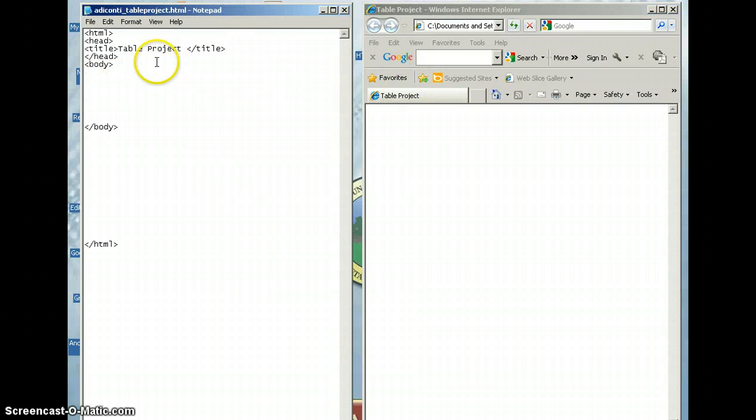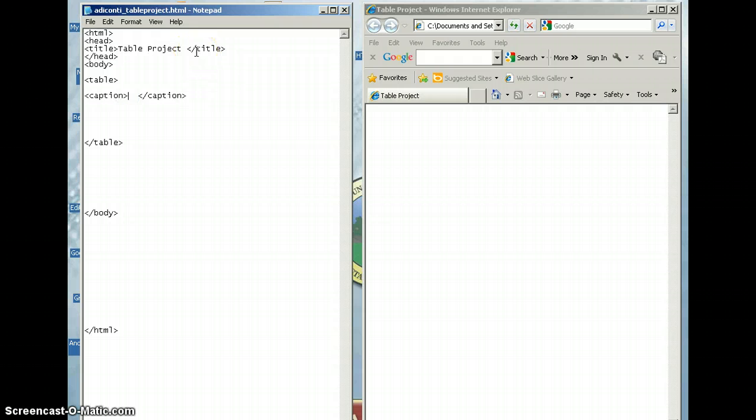Okay. Now, again, this is a table project, so we're going to go ahead and add a table tag and close the table tag. Okay. All right. First thing I want on my table is a caption. Okay. And we're going to close that caption tag. Now this caption, as captions do, sits outside of the table. I'm going to have this caption above the table. And now it's not going to be above the table tag because it wouldn't be a table caption if it was not inside the actual table tag. So we got to nest it inside that table tag.